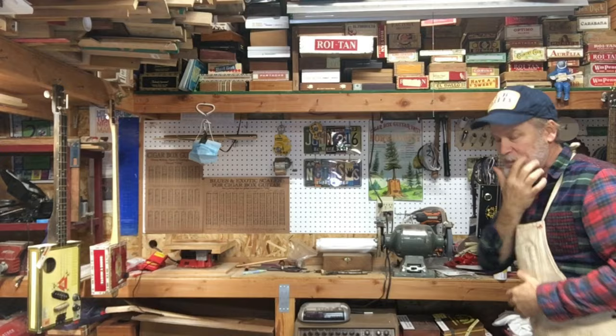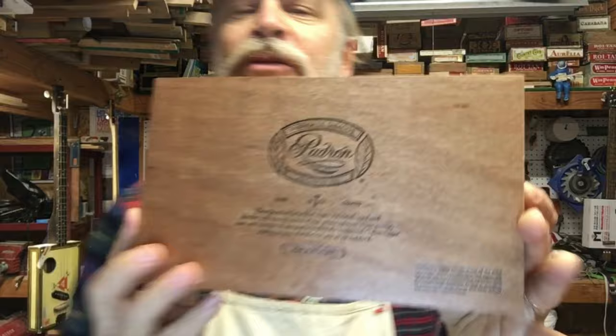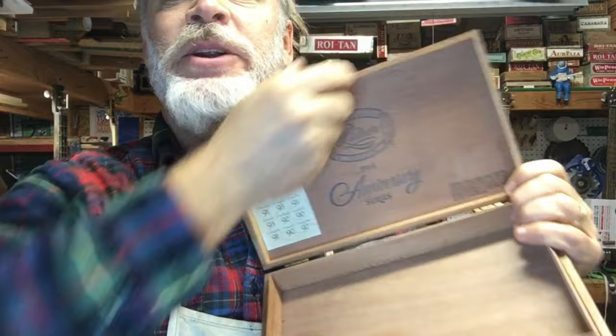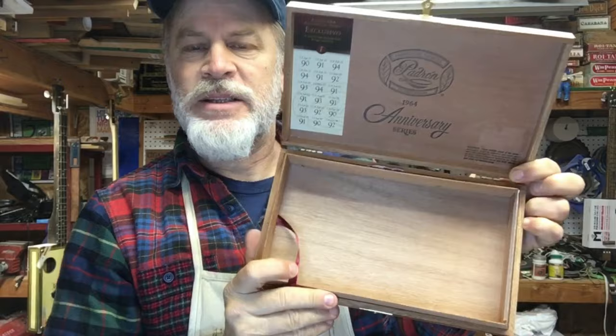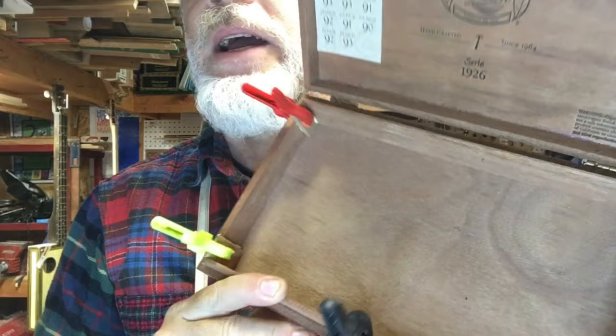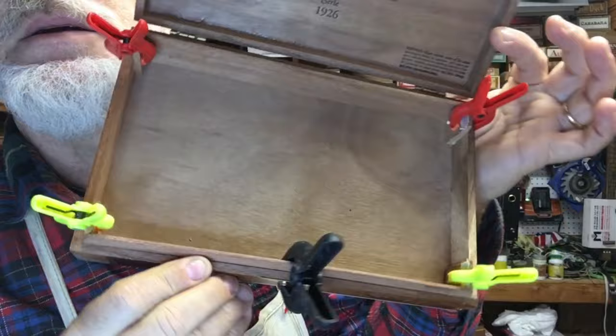Okay, so I got a Padron box. Beautiful box. I love these Padron boxes. So the first thing I'm going to do is take these guys out and cut these corners off, then glue these guys together and then cut the sound holes. So let's do that first. So you can see here I got the glue drying. So I'm going to set this aside and let the glue dry.